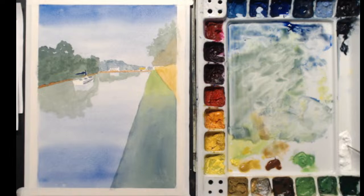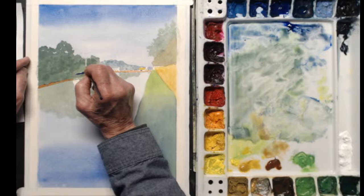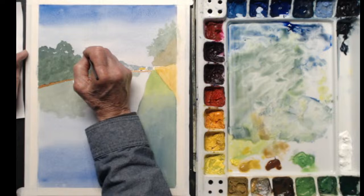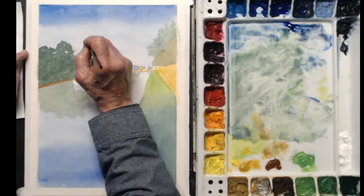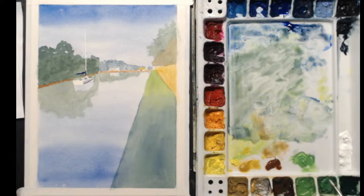So, I've got some white, and I'm using this number two round, which is a real fine point, natural hair brush. And I'm going to go ahead and put in the mast. So it's going to show up very nicely against this dark background green. And then I'm going to continue it up through the sky. It'll show up a little bit, but not as much because the sky is lighter. But you'll get the hint of it. Okay, that's the mast on the sailboat. Alrighty, so we got the mast.